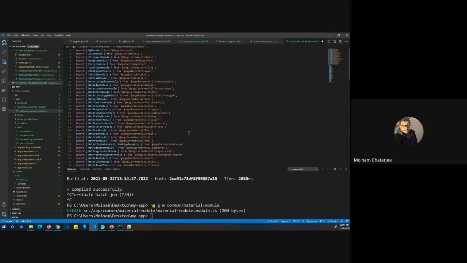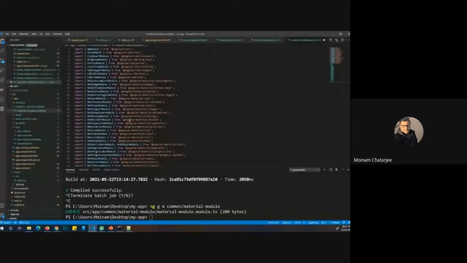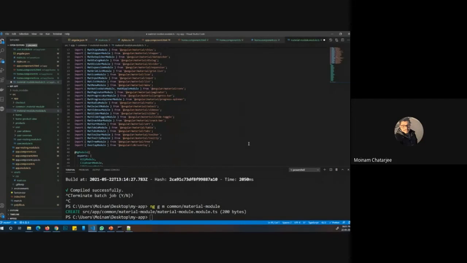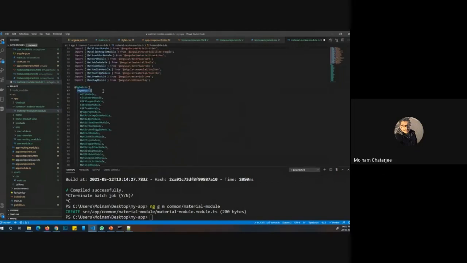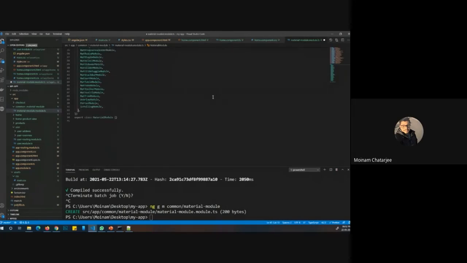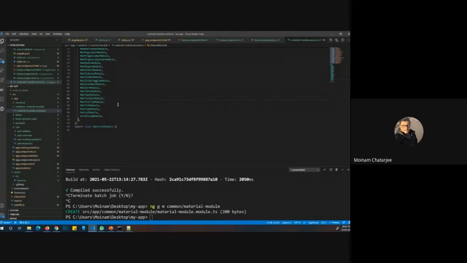So what we have done now is that all these modules you see, scrolling module, portal module, drag drop module, these are all modules which are part of our Angular material library. Each of these has its own type of HTML and CSS. What we are doing is importing all those modules and exporting them out here. So now you do not need to import all these modules separately. You can just import the material module in whichever module you want these changes to be done, and it will automatically take it.